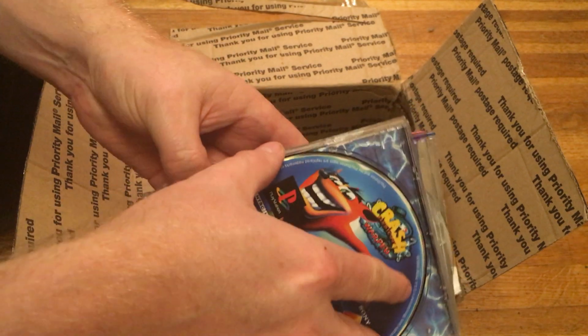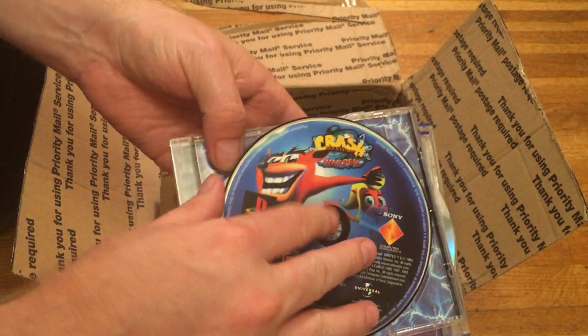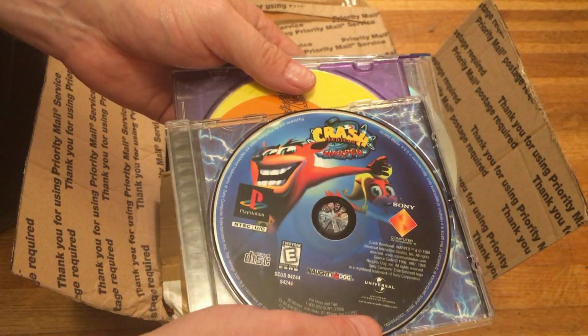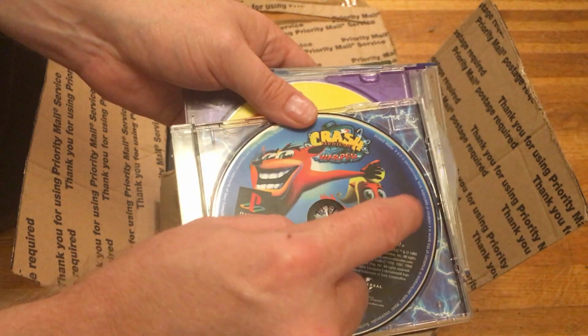PlayStation Crash Bandicoot. Awesome. I have some Crash Bandicoot CDs, games for the PlayStation. I'm not sure if I have this one or not. I'll have to check my stash.